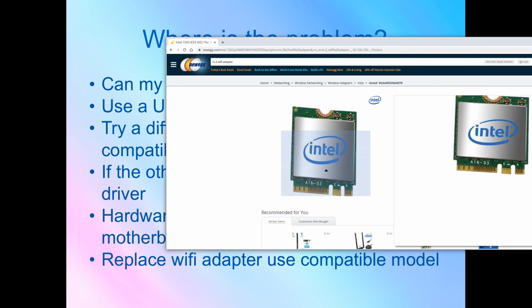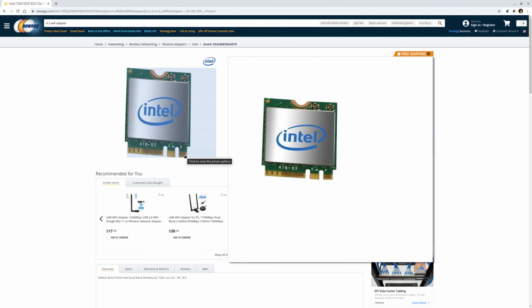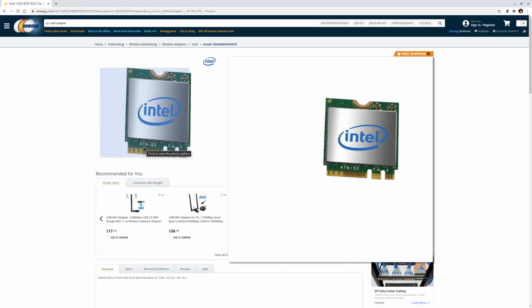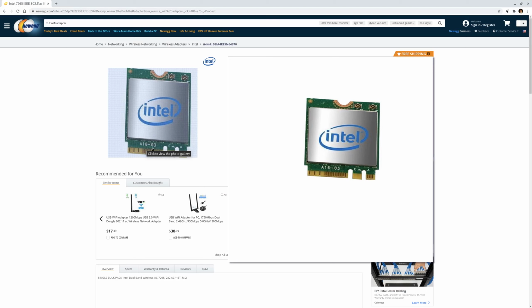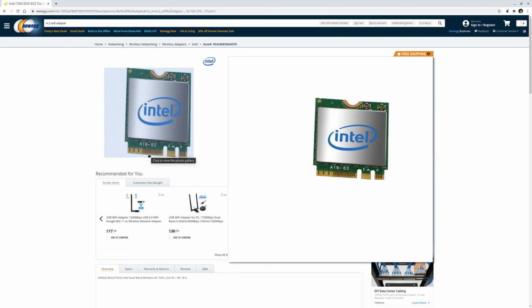If you build your own computer with a motherboard that constantly releases BIOS updates, then you're in luck. You can replace your old Wi-Fi adapter with a new Wi-Fi adapter that is even better, and chances are your motherboard supports it. If you buy a brand name computer and the BIOS is not very frequently updated, your best bet is to buy exactly the same model. Just pull out your Wi-Fi card, check the model, and buy exactly the same model, or check the manufacturer's website for the BIOS version. This can be a pain in the butt.